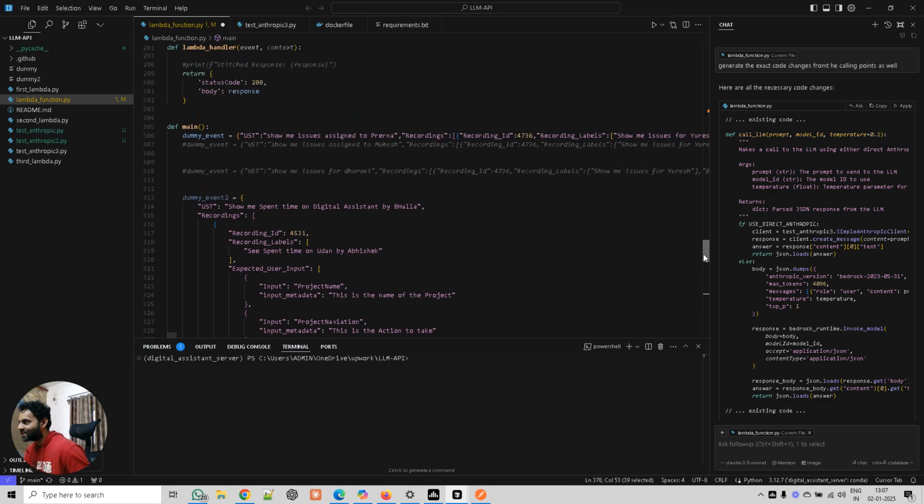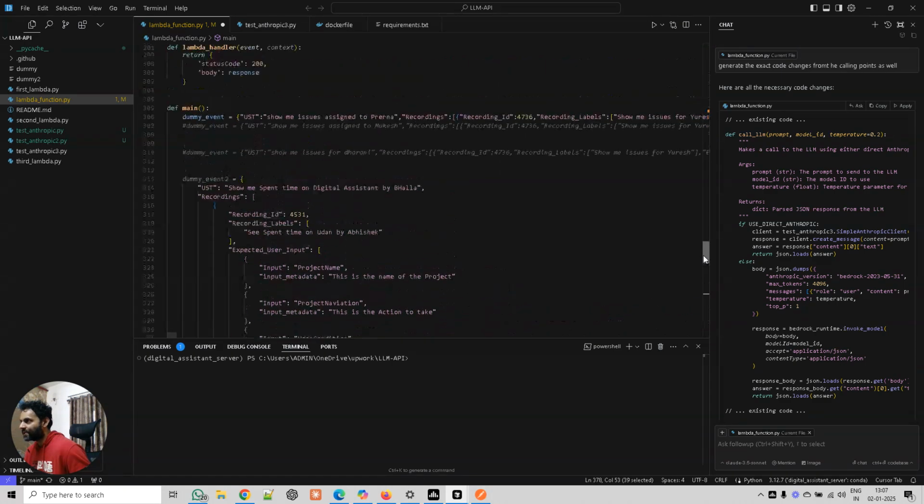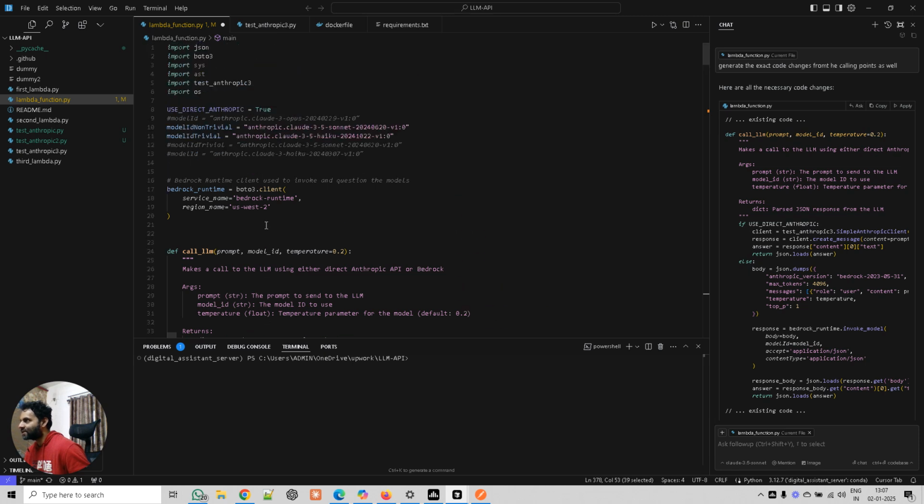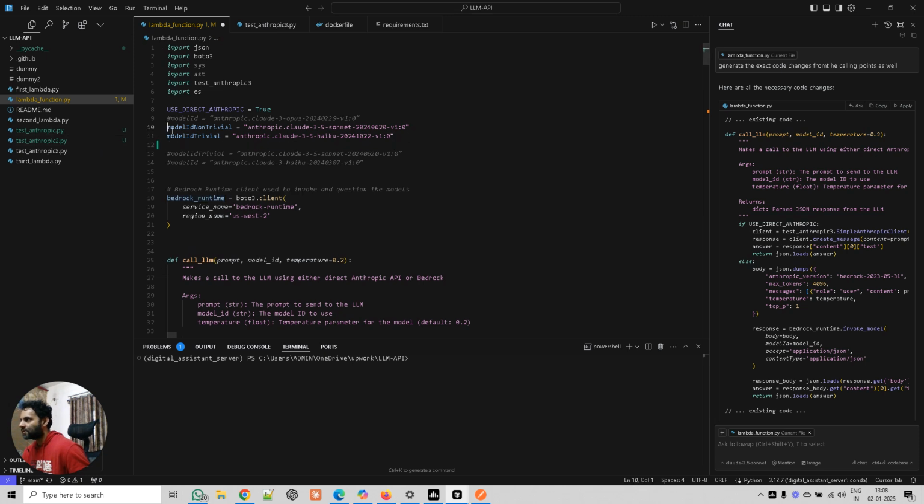One of the things which we keep doing is, when we want to speed things up, we use a smaller version of the LLM. So here there's the non-trivial LLM and there's a trivial LLM where we're using Haiku and Sonnet. If for whatever reason we want to use Haiku for both, we can set the non-trivial also to Haiku, and let's see that working.